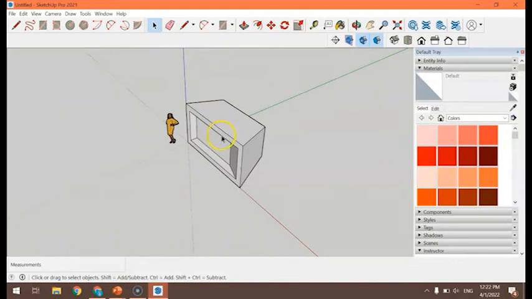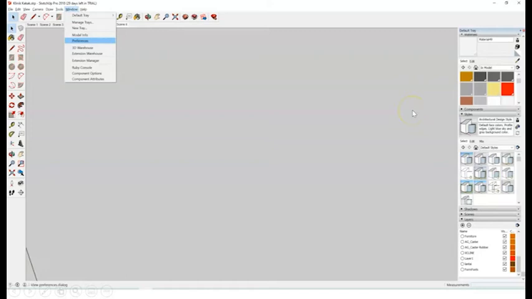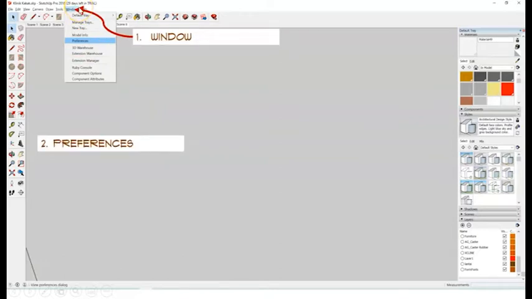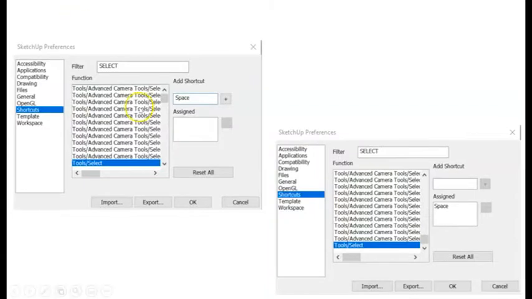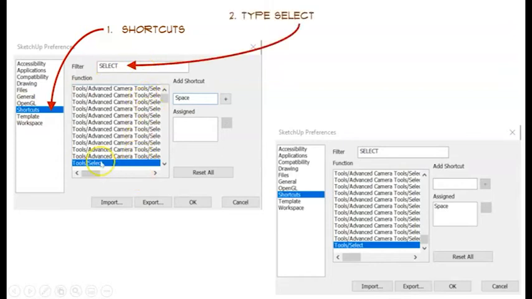Okay. Now let's go to the next slide. If you cannot see the shortcuts, what you can do is go to Window and then Preferences. When you click Preferences, you're going to see this one. So make sure you click Shortcuts and then type Select. There's a long list of tools here.